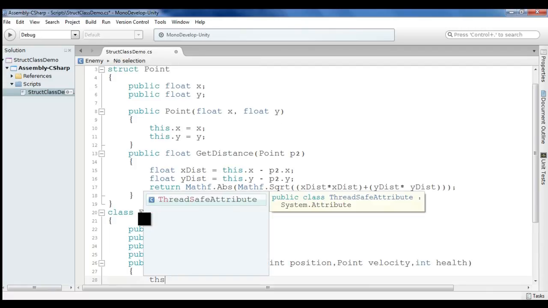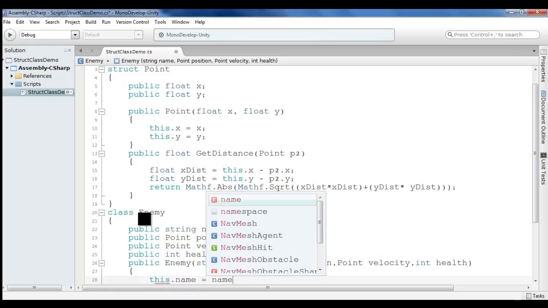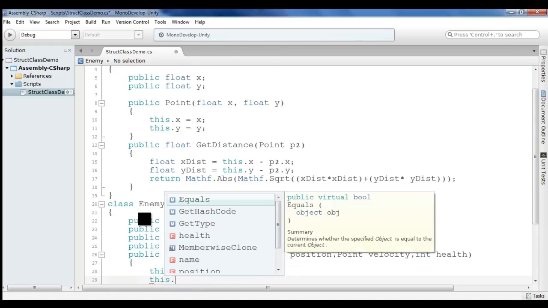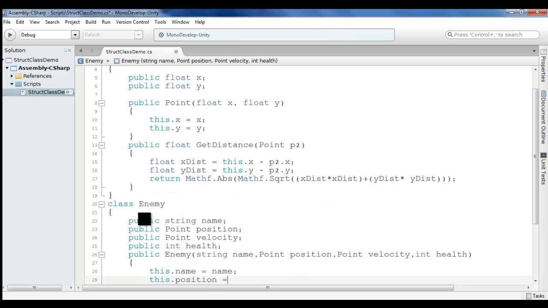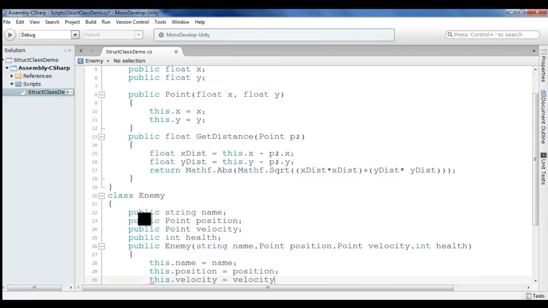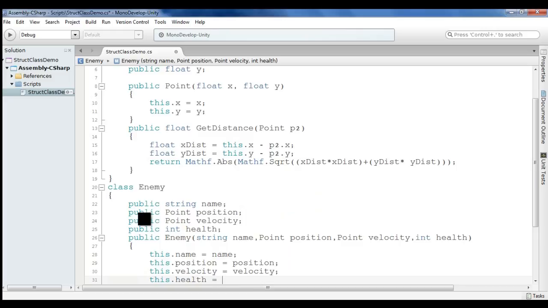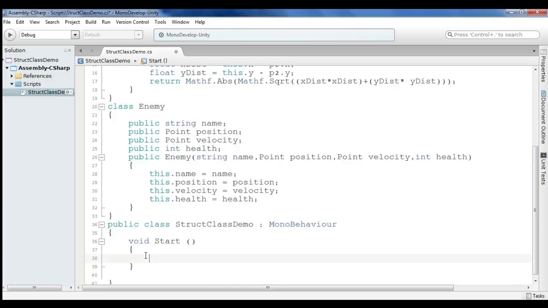We can set this.name equal to the name that we give, then this.position is the position that we give, then this.velocity is equal to the velocity that we give, this.health is equal to health we give. So we can create the enemy now.